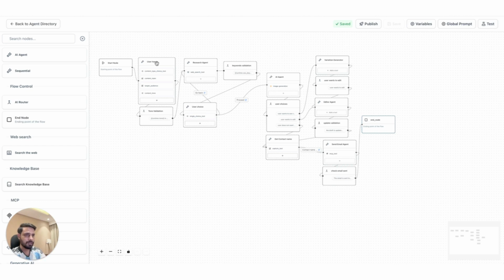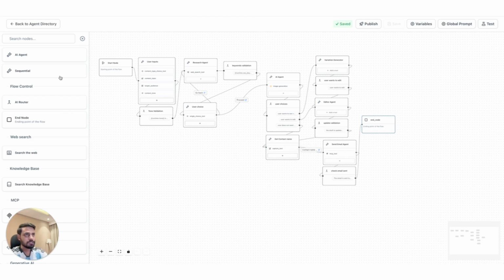Sometimes you might want to build a hybrid system in which you already know deterministically what steps you want to do. For example, take user input, give some choice to the user, get some details from the user, and then proceed to the agentic system, right? And then in the middle, again wait for human approval to approve something, and then proceed, or go back and generate something again, ask for user choices, and once the user chooses something, ask some questions again. Deterministic, non-deterministic, could be AI, could be non-AI, depending on our use case, right? And then maybe hit some email.